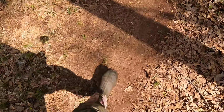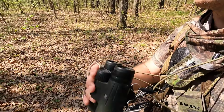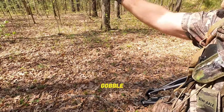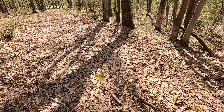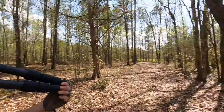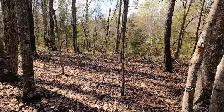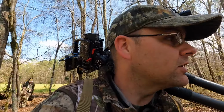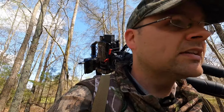We start easing into the woods, and we don't get 100 yards from the cart, and some crows holler and a bird gobbles to our right. Just gobbled. He gobbled down there. I'm behind the pecan field. We got wind on our side. This could be good. We're just gonna drop in front of the shooting box right here where we can see pretty good. Take all these turkeys in.